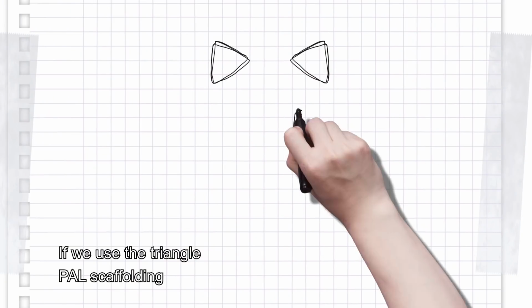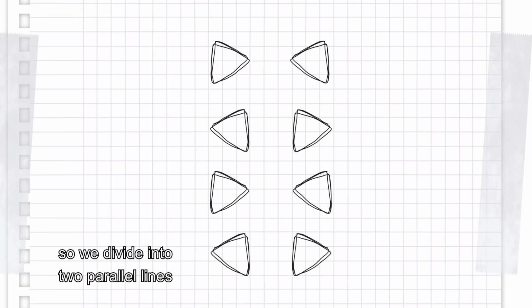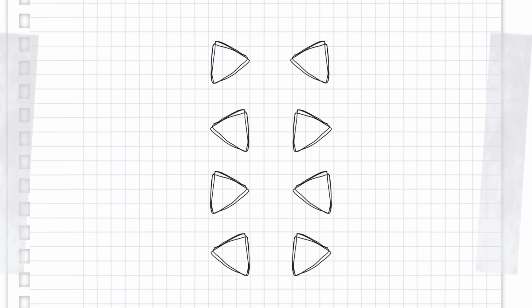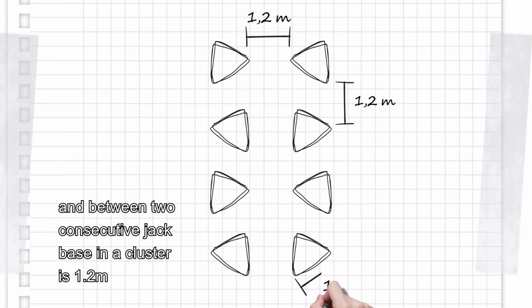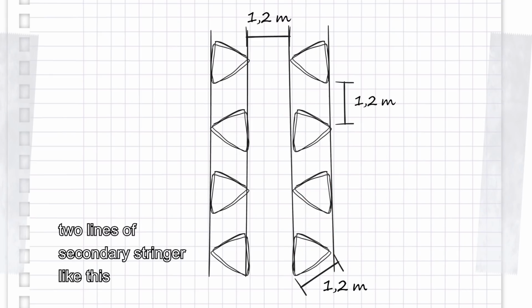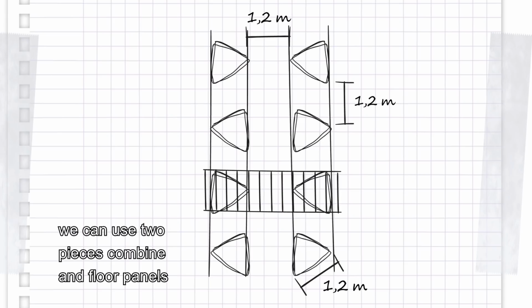If we use the triangle PAL scaffolding, we have to pull up 8 scaffoldings, so we divide them into 2 parallel lines. Each line has 4 scaffoldings, and there are alternate scaffoldings at the 2 lines or contrariwise. Each one has 3, 4, and 3 check bases. The distance between 2 lines is 1.2 meters. Between 2 scaffoldings is 1.2 meters, and between 2 consecutive check bases in a cluster is 1.2 meters. After pulling up the scaffoldings, we will install 4 primary stringers and 2 lines of secondary stringers like this. If they are not long enough, 3.6 meters, we can use 2 pieces combined, and 4 panels.